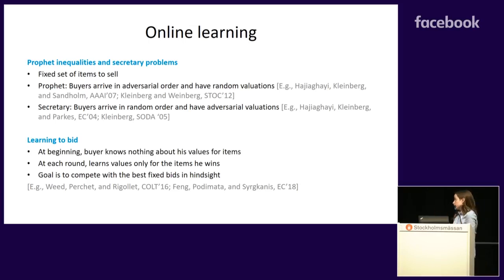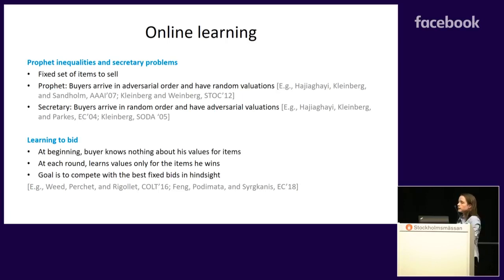So these are two different takes you can take on this problem of selling fixed items in a repeated auction setting, or in a setting where buyers are arriving online. And another setting, which is similar to online learning, but from a flipped perspective, is learning to bid. So the online setting I described in the previous slide is where you're the seller interacting with buyers repeatedly. But here, what if you take the viewpoint of the bidder who maybe doesn't know their value for the items? So for example, in online advertising, maybe you don't know if a buyer is going to click on your ad, so you don't actually know what your value is for the opportunity to show that buyer an ad.